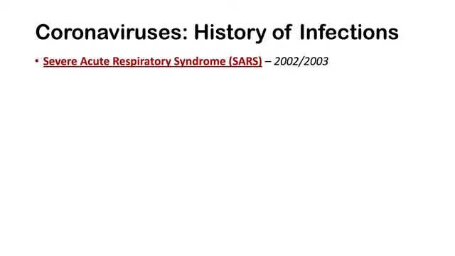So the first one is severe acute respiratory syndrome, or SARS, and this occurred in the years 2002 to 2003. Early reports show it in early 2003, but it was likely occurring even before that in 2002. It seems to have started in Guangdong province of China, and it is itself a beta coronavirus, said to be in the lineage B beta coronavirus. So there are different lineages within the beta coronavirus category, and SARS is in lineage B.